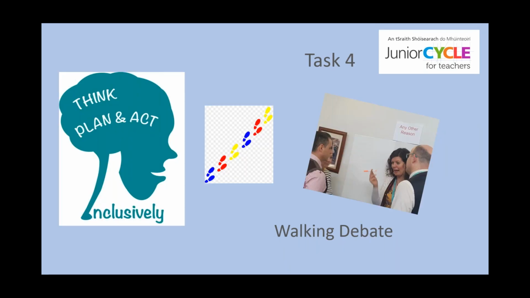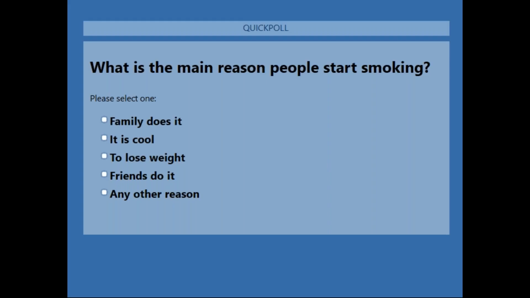At this point in the class, we have to be very aware that the students have been sitting still. So in a class, this will run as a walking debate, but tonight we'll run it as a poll through the GoWebinar app. If you see the word poll appear, you simply click on the reason why you feel, personally, people begin to smoke. Some of you are at it already, which is great, and it's coming up.